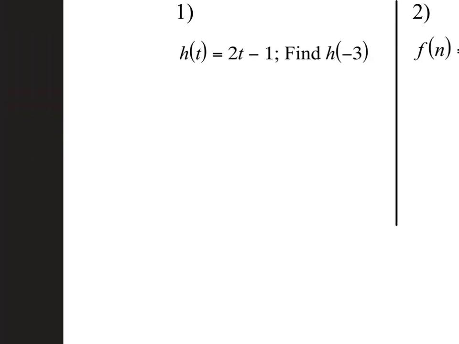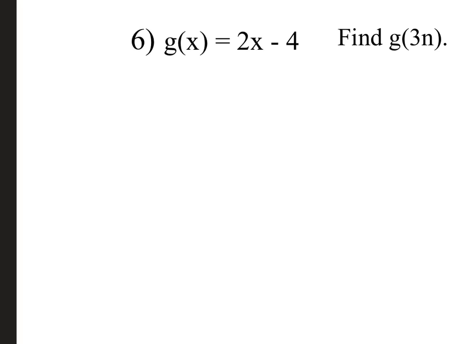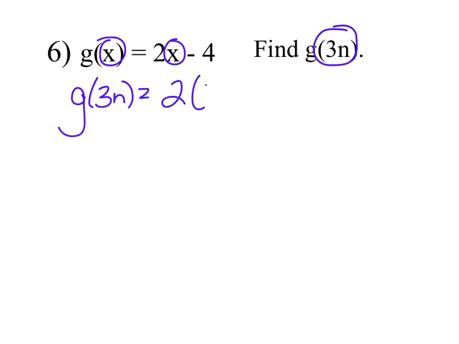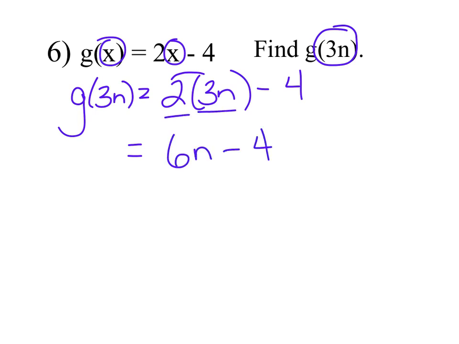So let's go up here to the next. All right, now let's try this one. Same deal here. We're taking 3n and plugging it in everywhere that there's an x. So g of 3n equals, this one's a little bit clearer to see. I realize the fractions can get a little fancy. And then we do our multiplication. Here I'm multiplying this through. 2 times 3n, that's 6n. The multiplication doesn't go to the 4, it just goes to there. So this is the answer: g of 3n is equal to 6n minus 4.